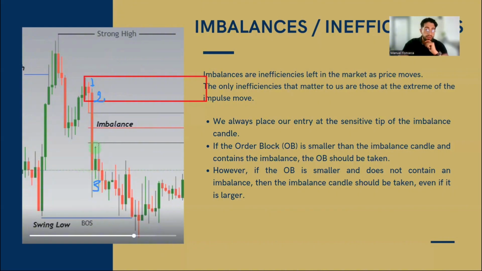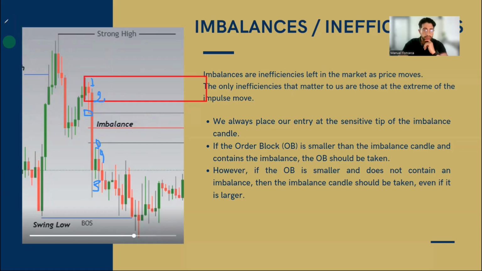Now you would say, Manuel, why don't you take it from this candle? I'm just taking the one that has the space. Sometimes it could be the third one, as in the theory. It could be the fourth, like in this example. I just need to have very clear the space that the price has left. So in this example, this candle wick is here, and this candle wick is here. Use the Fibonacci tool, or we just highlight this, and we find an imbalance, which is the 50%.